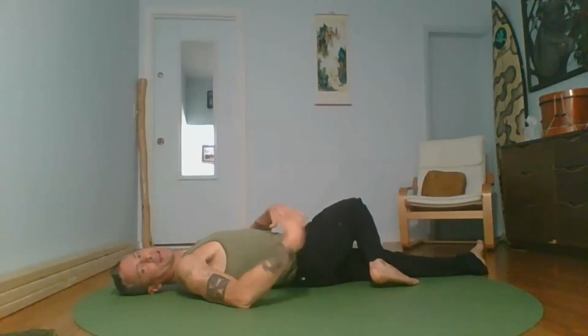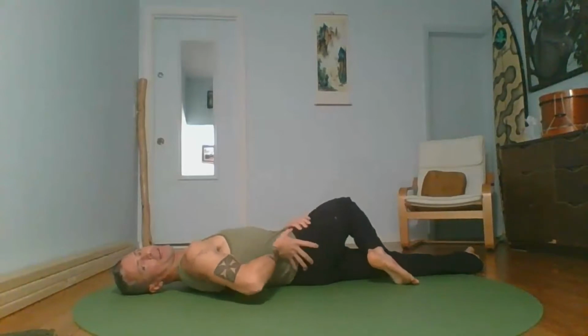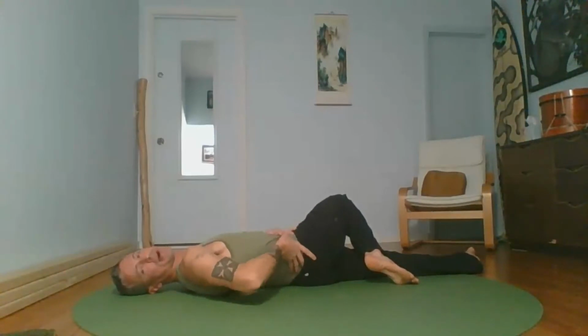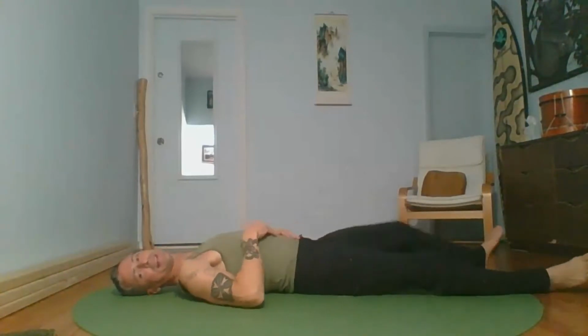Just walk your fingers around. Just checking things out, seeing how things feel in there. If anything feels sketchy, if anything doesn't feel right, maybe spend a little bit more time, maybe add a little bit of movement or massage. You can bend one knee and take your hip off the ground and massage into the backside. So now you get like a 3-dimensional massage of your abdominal area. Straighten that leg down, do the other side.